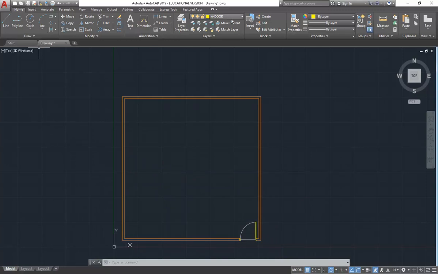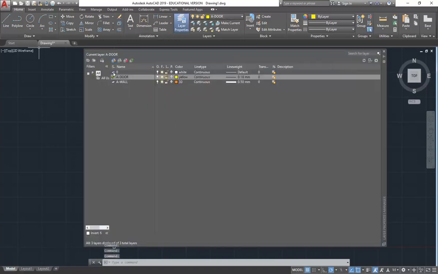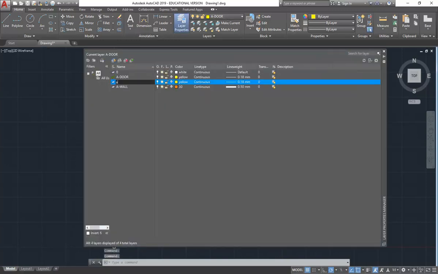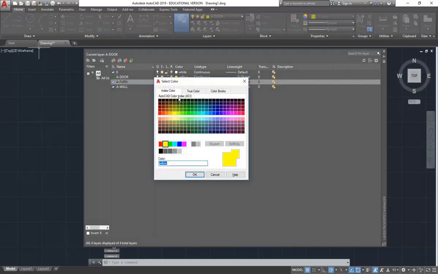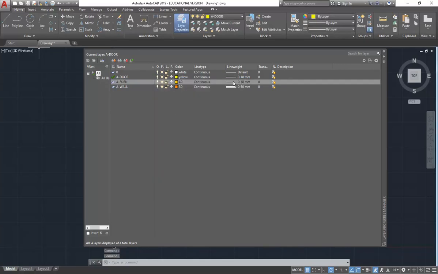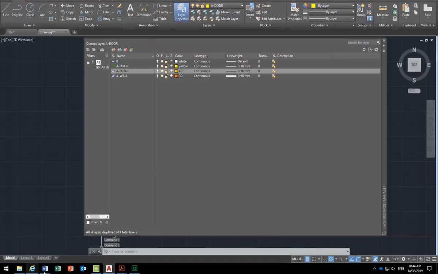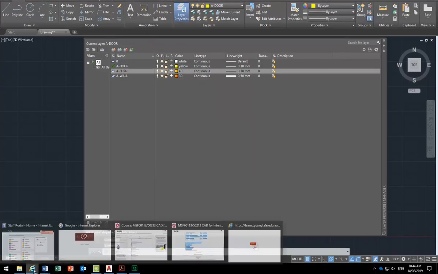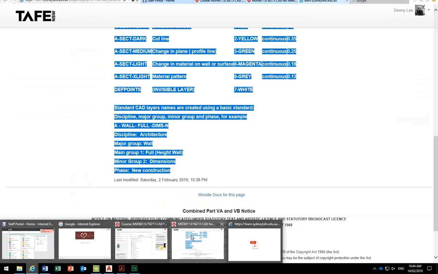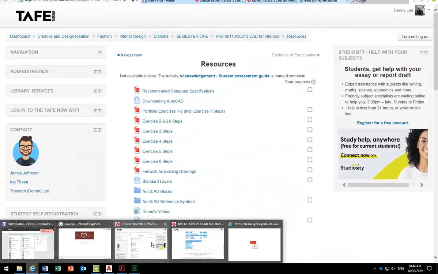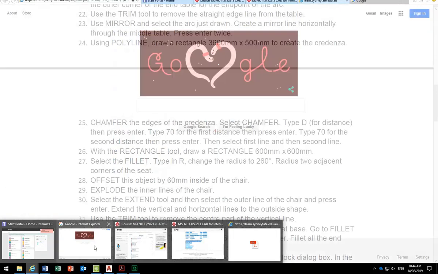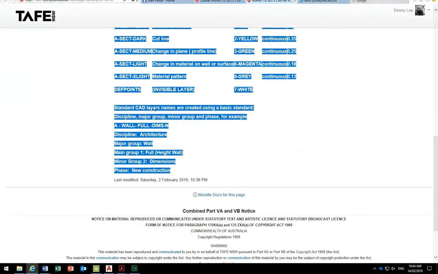So firstly we need a layer. As I usually do, I'm just going to make the layers on the fly. So a fern. And because furniture tends to be, or is often timber, I tend to use an orangey sort of colour for that. Again, the colour is up to you. The line weight as well, I tend to make a lightish line weight, not my lightest line weight, but fairly light. And so I'm just getting the standard layers up for you.